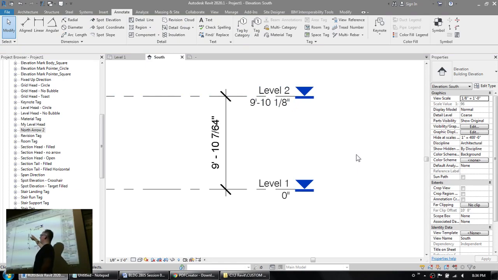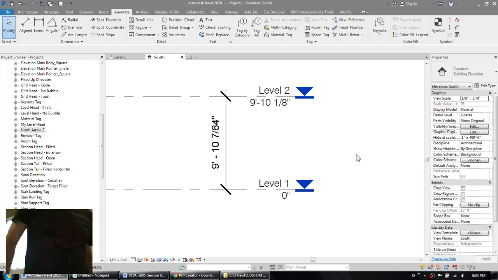So even though there's some ugly number in Imperial for the exact height between these two floors, this level head, because we've degraded the precision of the label, it's only showing accuracy to the nearest 1/8 of an inch.